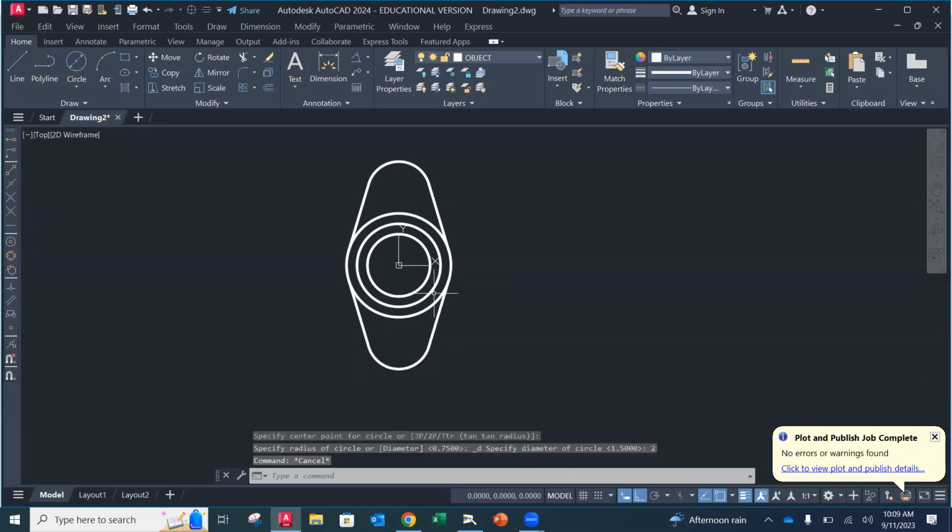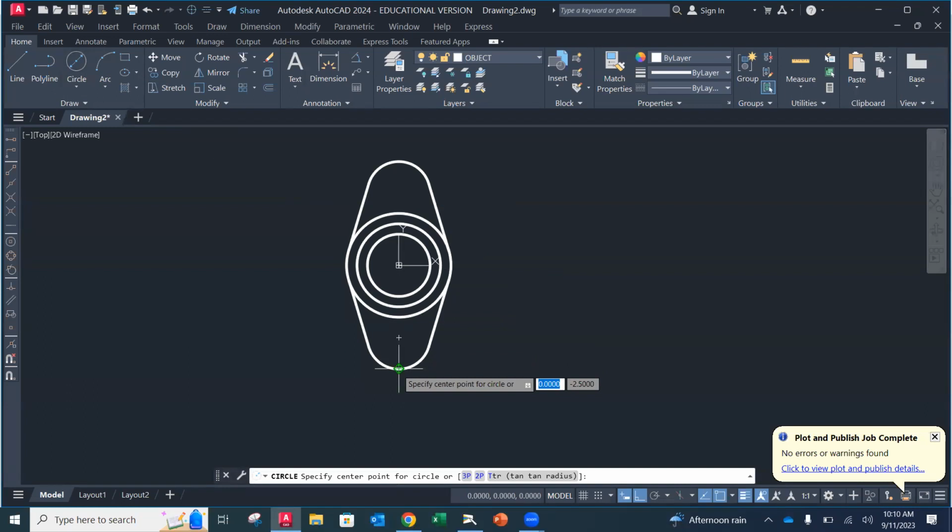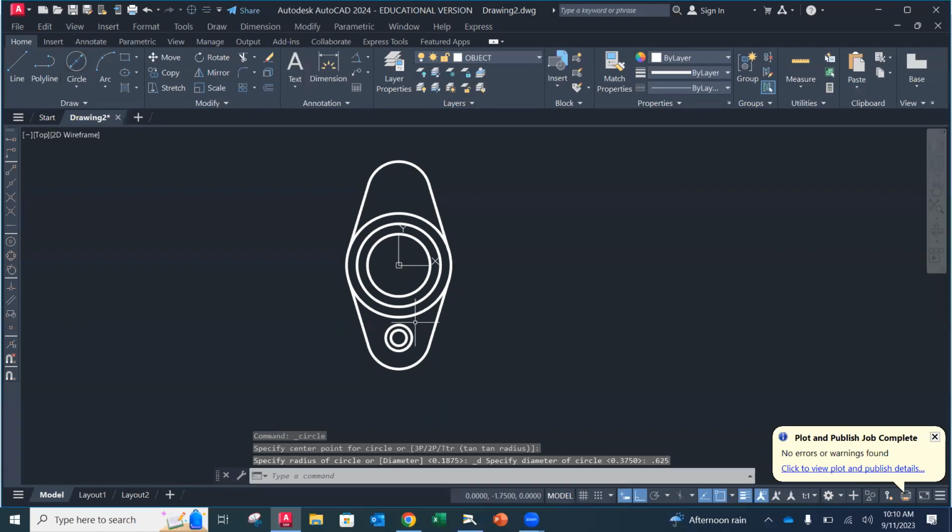And now I'm going to add the circles for the counter bore that's there. So I'm going to do center diameter, and I've got to activate this center, or I'm doing the bottom one first. It's going to be 0.375 for 3/8. And then another one, same center. It's going to be 0.625 for that diameter. So remember those diameter symbols are those circles with the slash through them. That's the diameter.